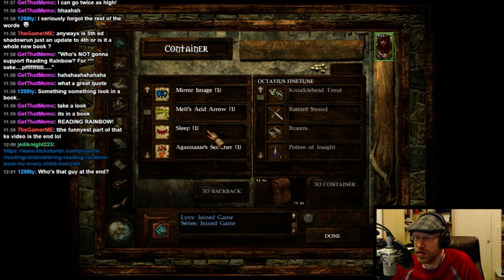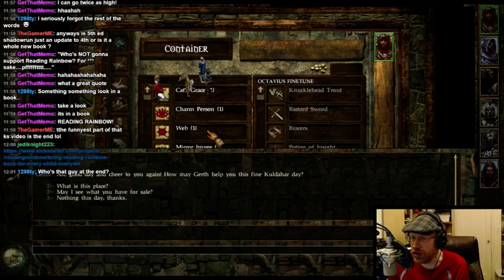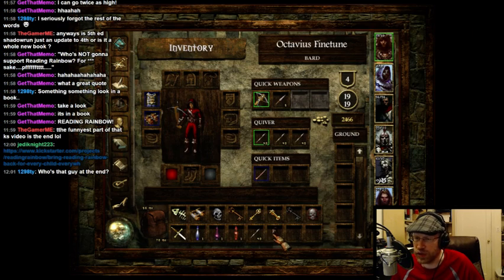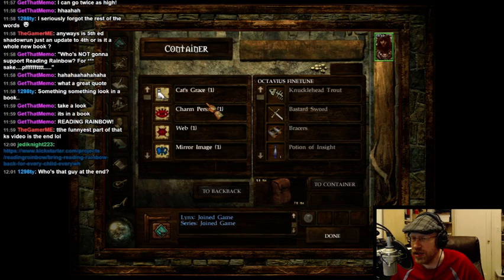So let me just quickly run through this so we can find out who's got what. Series, you're gonna get Cat's Grace from me. Charm Person and Web are the ones that we want to give to Optic.